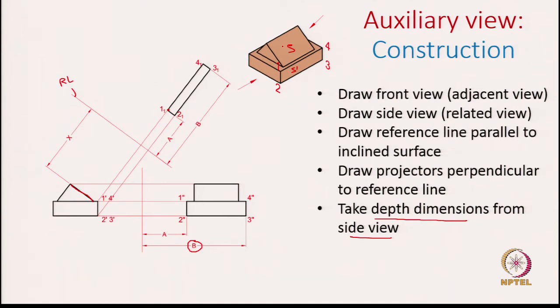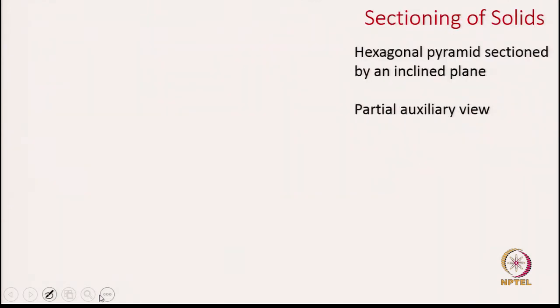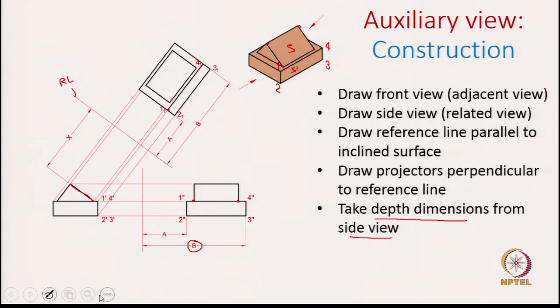We use the same procedure to capture the rest of the things. So, for example, if the surface of interest is S, that is defined by these 4 corner points, we use the same procedure where we first draw parallel lines, or the projector lines, and then measure the depth from the side view for these points. So, these come from these points. Okay. So, with this we are able to capture the auxiliary view, and I show the construction lines in red, but otherwise, if you focus on the black lines, we have captured the front view, side view and the auxiliary view.